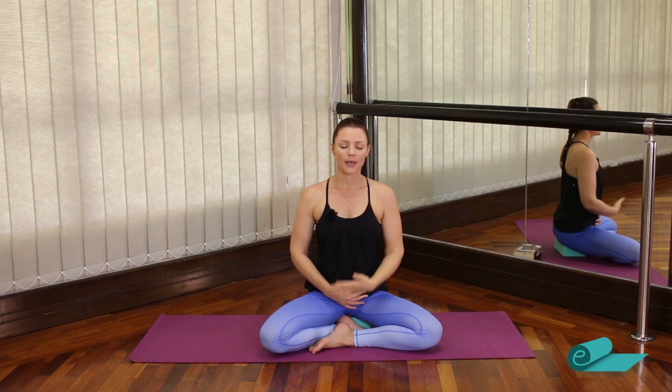So bring the hands one on top of the other on the belly, just below the belly button, and start to now direct your breath more into the belly.